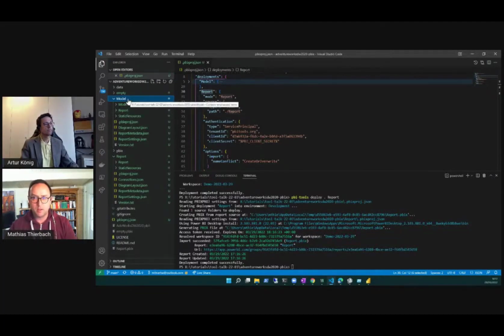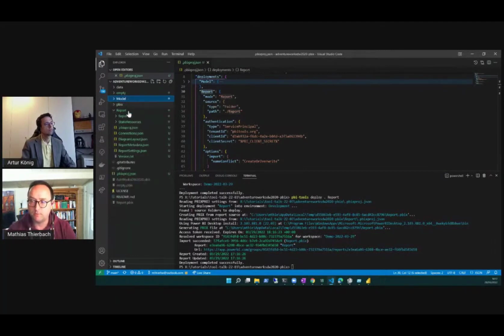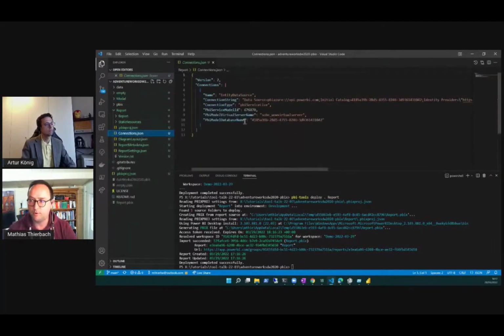I then created an empty report in Power BI Desktop connecting to my new data set. I grabbed the connection information from that one, which is this. I removed the model folder, the entire model folder, retained the report folder, and ended up deploying this one as my new thin report. And that's the demo done.